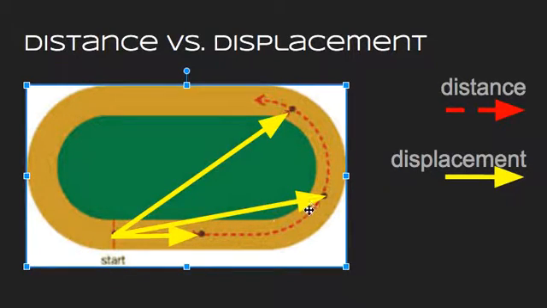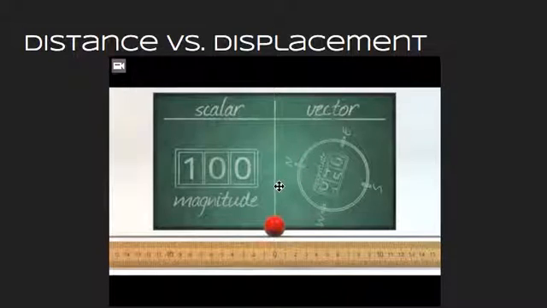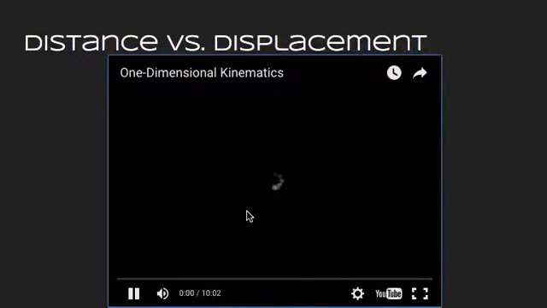So then as we go all the way around here, we keep increasing our distance but our displacement is a little different. And then if we get all the way back over to, like, say here, then we're actually getting closer and closer to our starting point, and that displacement would end up getting smaller and smaller and smaller until you get all the way back here and your displacement is actually 0, but the distance that you've gone around the track is 400 meters. I've got a little clip here that I want to show you that demonstrates this again.